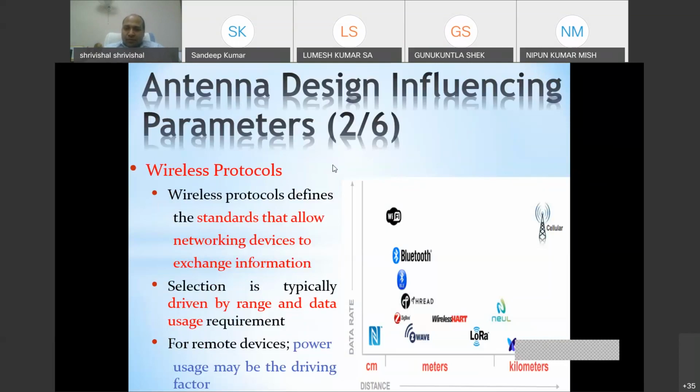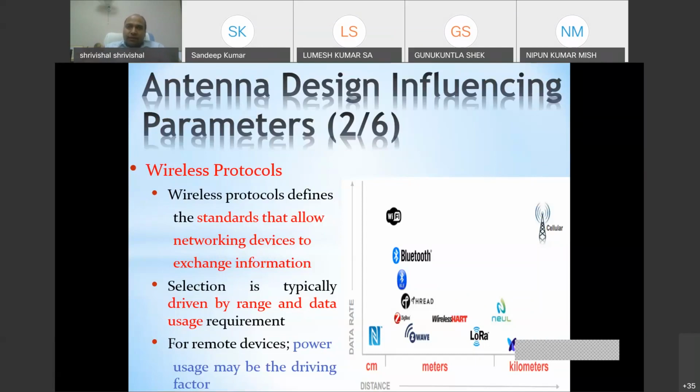If you remember, when you talk about communication protocols, they are the main protocols which establish the connection between two devices. Just like we as humans want to establish communication between two persons, both need to speak the same language. If I am speaking Hindi, then the other person also needs to be able to understand Hindi.